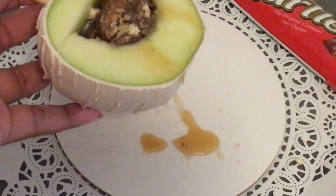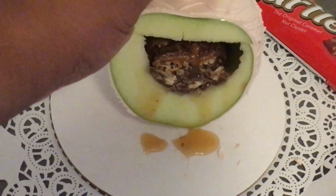But these are delicious. So if you guys love turtles and caramel, try this.